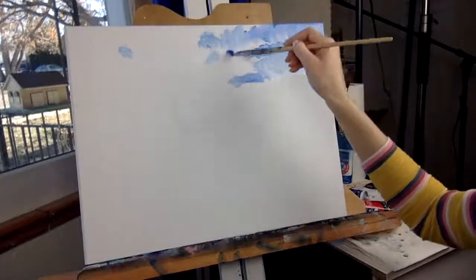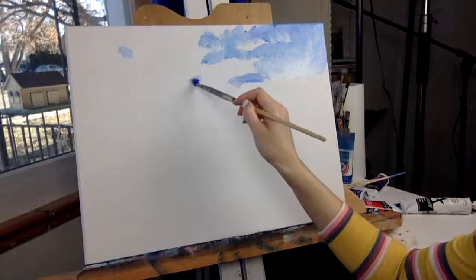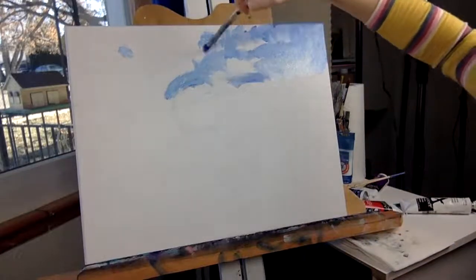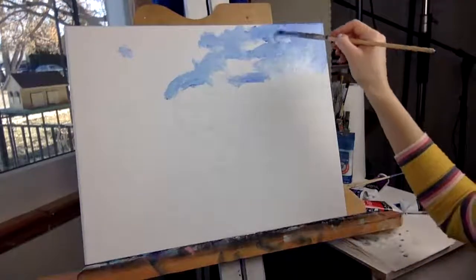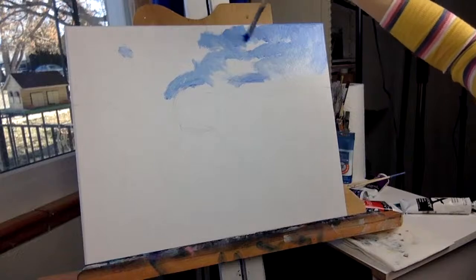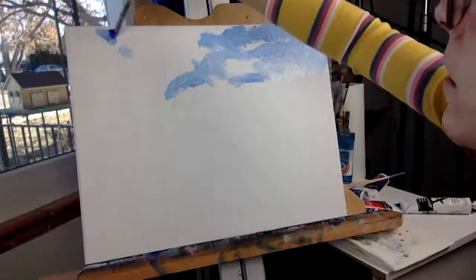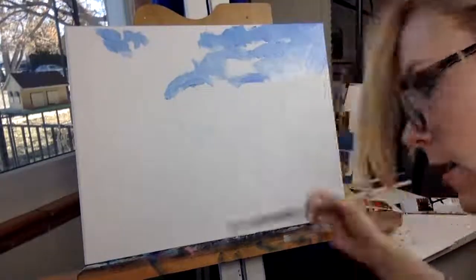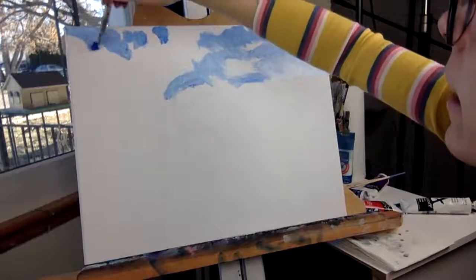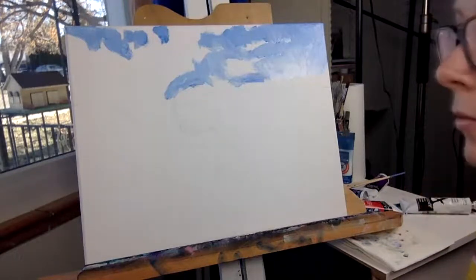I want to put enough blue in the distance. Behind the tree in the distance. Sorry, I can't talk and paint. So I'm going to put it kind of in spots that for sure are showing the sky, trying to keep things darker up at the top, because the sky is always darker up above, and then it gets lighter as it reaches the horizon. And then little pockets of blue sky through something always appear darker. So I'm putting that in, maybe a little darker than it is over here, but it'll make sense when it's surrounded by trees.